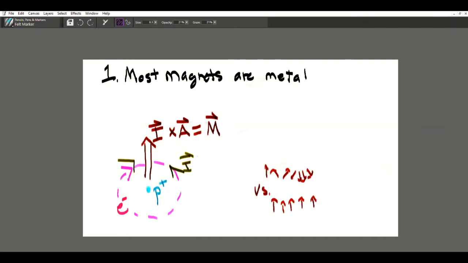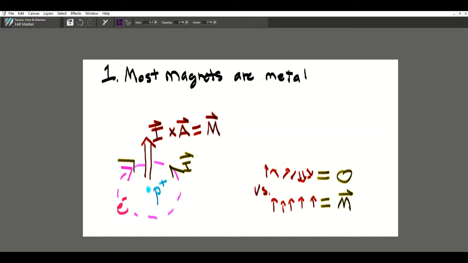So now, all materials have these atoms in them. But not all of them have all of these magnetic moments aligned. So for example, in the first case right up here, you get lots of different magnetic moments, but when you add them all together, it basically comes up to a big fat zero. They all cancel out because they're random. But when they're perfectly aligned with each other, what you get is a really big magnetization. And this is how permanent magnets are made, by having these things all assembled.